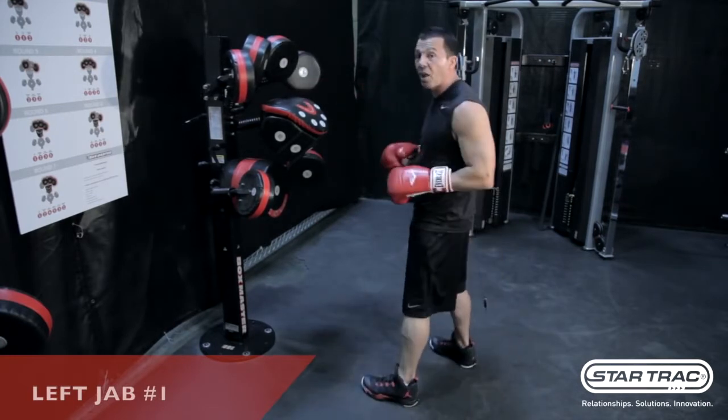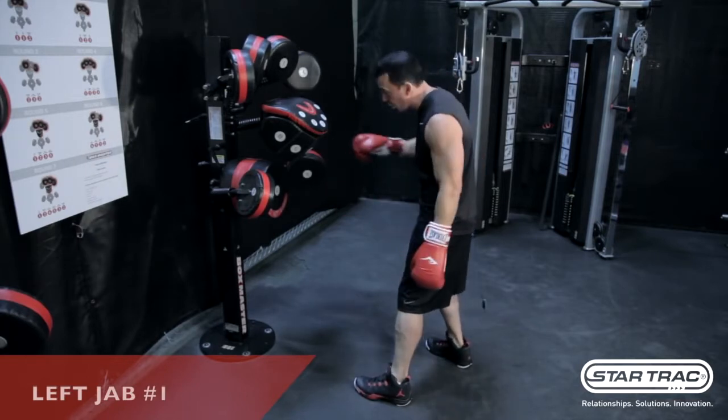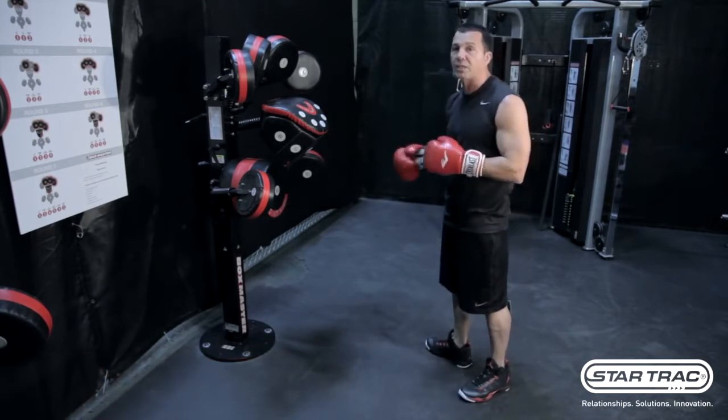And then to set our client up, the best thing to do is get them to put their left foot directly where yours is, move off, and then put their right foot where yours is. And that'll make your job a lot easier as a trainer.